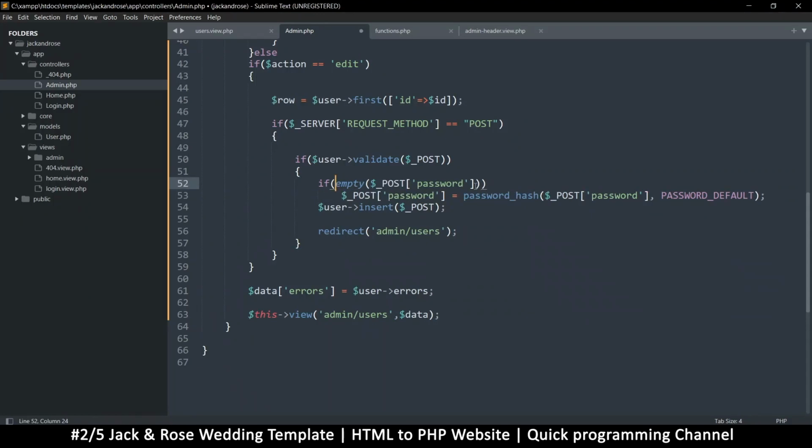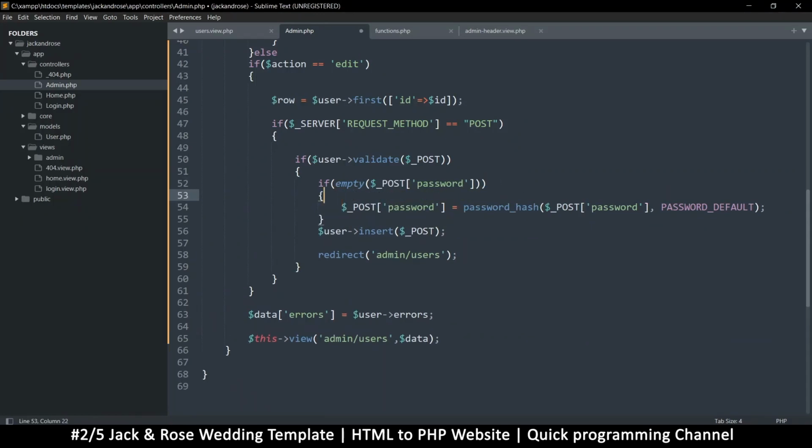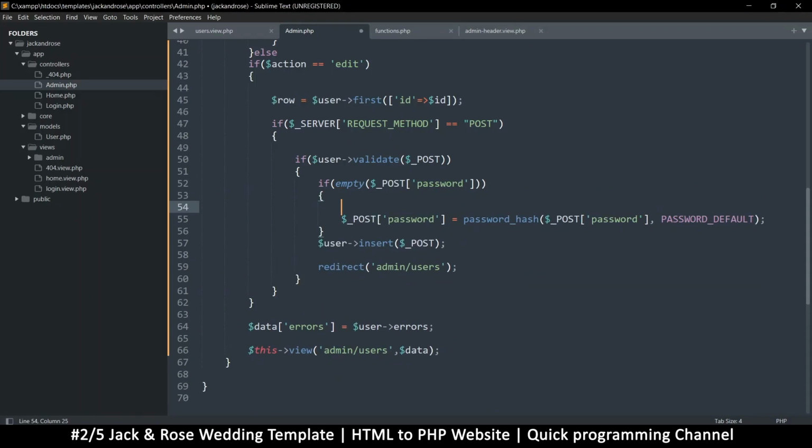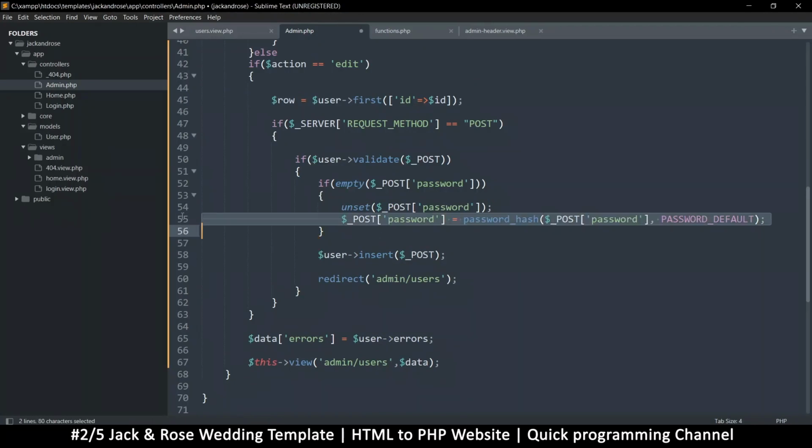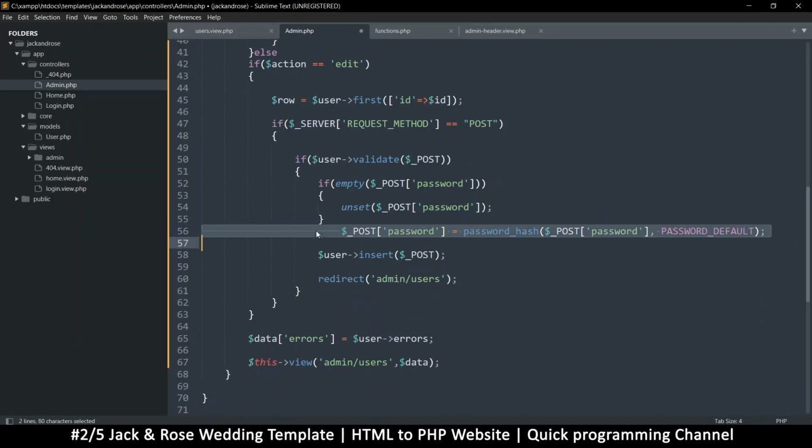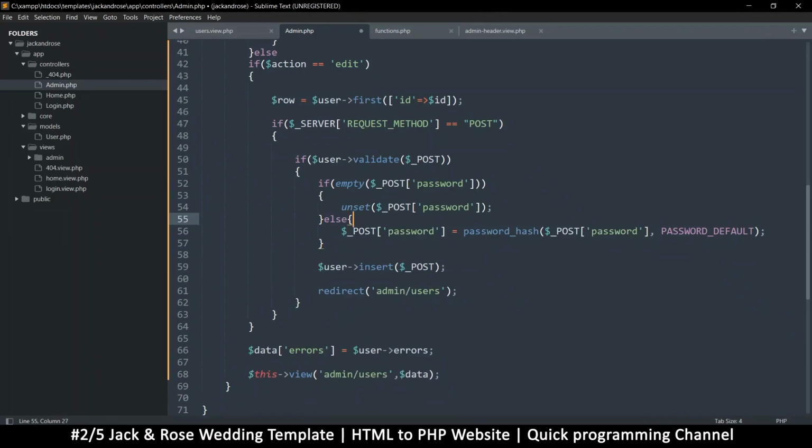Actually, let's just say if the password is empty, then unset the password. But if it's not, let's put an else statement. So if the password is empty, remove it altogether. If it's not, then hash it.